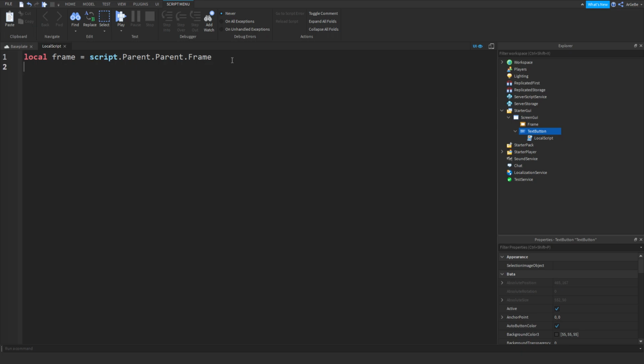Then we're going to go down another line and say local button. We're going to identify the button now, equals script.Parent. Pretty simple, as you already know. Script.Parent means the text button. We just selected the text button.